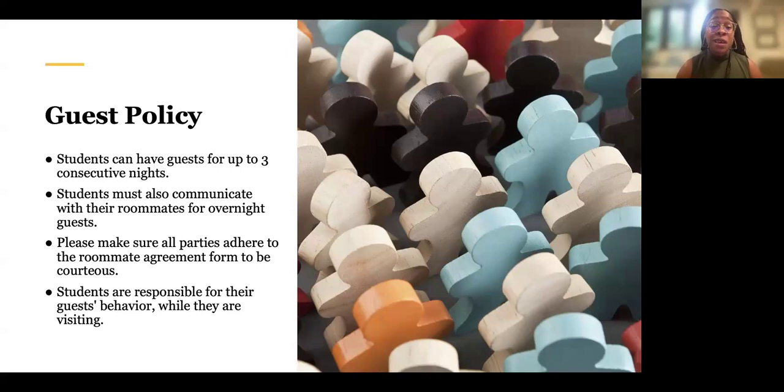And if it is something like consecutive nights, have a conversation. Maybe your roommate has a test the next day or in that week and doesn't really want another guest in the room. So we need to be able to come to some sort of middle ground. And if you can't, you can always reach out to your RA and they can help you mediate that conversation. You are responsible for any violations that your guest may have. So if your guest violates one of our community standards, they may be asked to leave campus, but you will go through conduct with the Duke Community Standard because you're responsible for any violations that your guests have. And yeah, next.